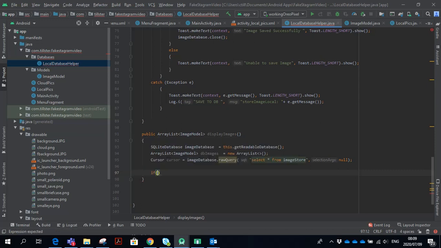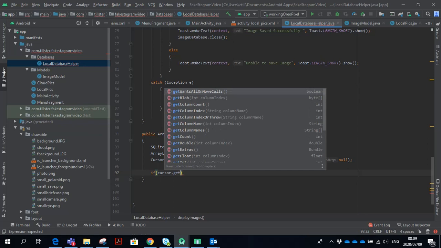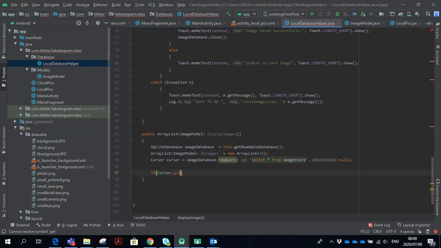Okay, so now we go and check if our cursor is not empty. If cursor.getCount does not equal 0, we want to do the following. Oh my, and I didn't put this in a try catch.